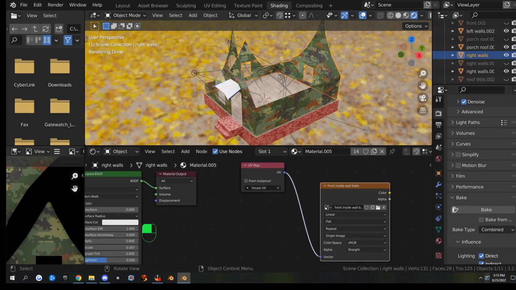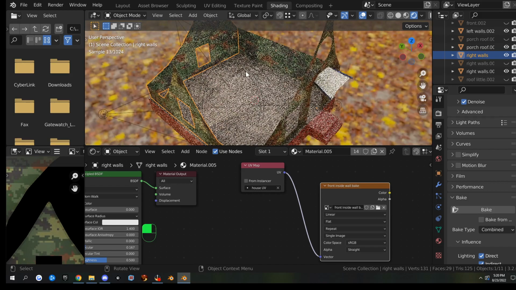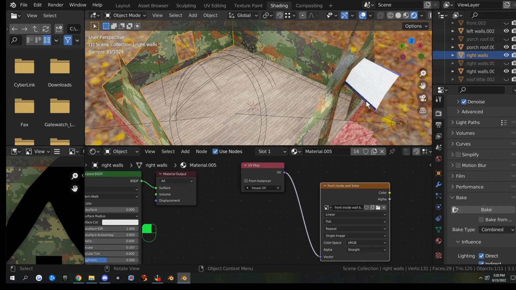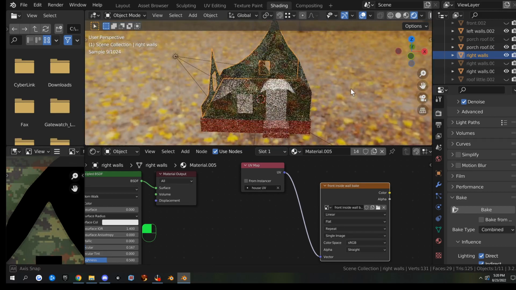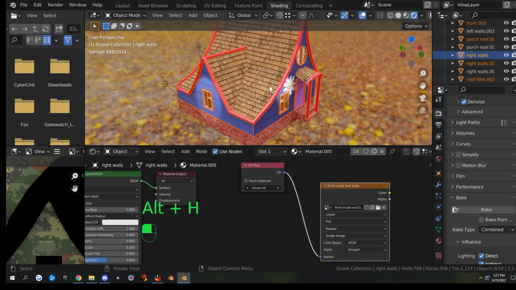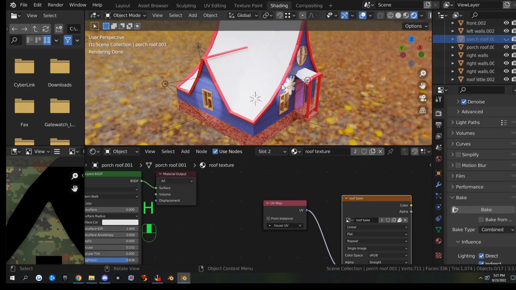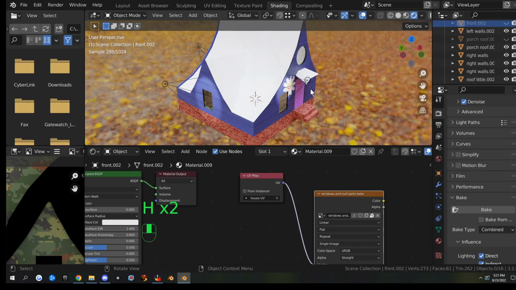Yeah. And save it. Okay, I think we have just one more to do, and that'd be the inside walls, this roof, and these stupid blue pieces that we forgot on our blue parts, but they'll be fine. So I'm going to go ahead and unhide all this. It'll be just easier. Alt H to unhide. I'm going to select the top roof and hide it. I'm going to hide those also.